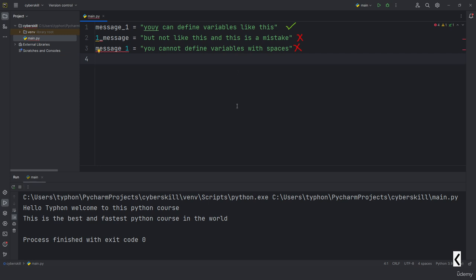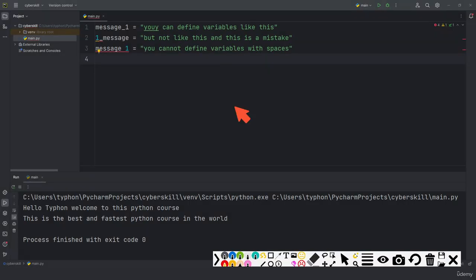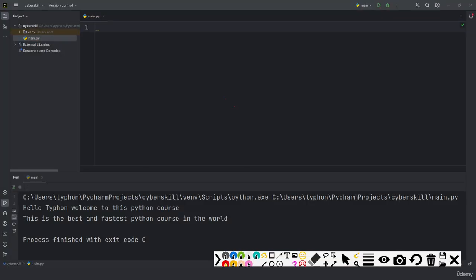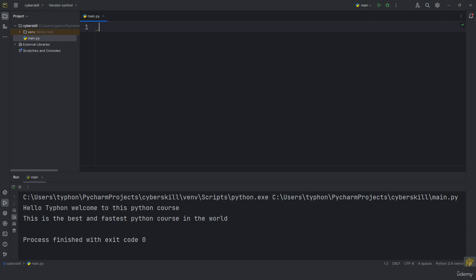Here we will write some code that generates an error on purpose. So now we'll write the following. We name the variable my_super_mega_message, and we will make this message, for example, "Hello every student from your instructor, Typhoon here."